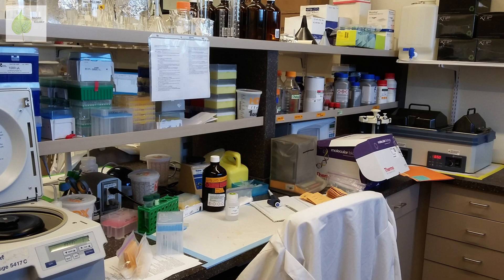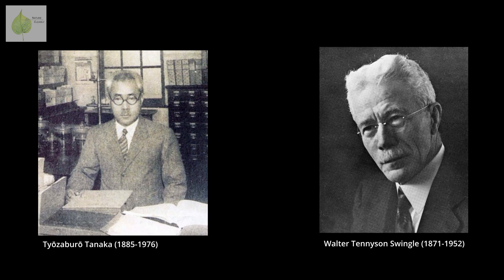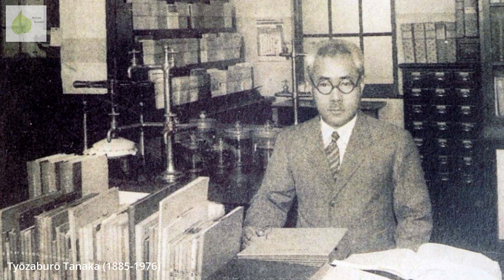Before DNA sampling and genomic work, scientists had to rely mainly on morphological characters and geographical distribution to create classification systems. There have been many scientists who contributed to the organization of citrus taxa, but two famous concepts for citrus classification are well known and still widely referred to: Tanaka's and Swingle's. Oddly enough, but proving the point of citrus being problematic, Swingle's system recognizes only 16 citrus species, while Tanaka, in his latest work, used 162 species.